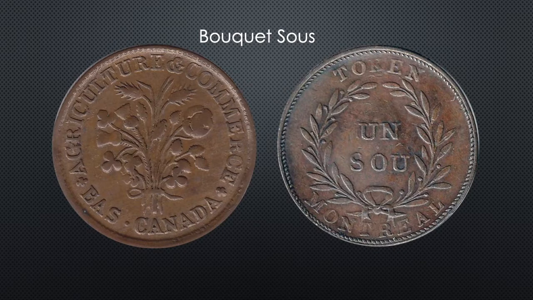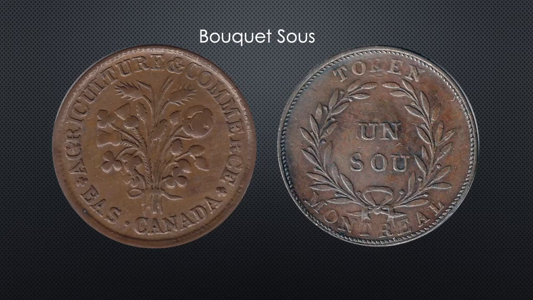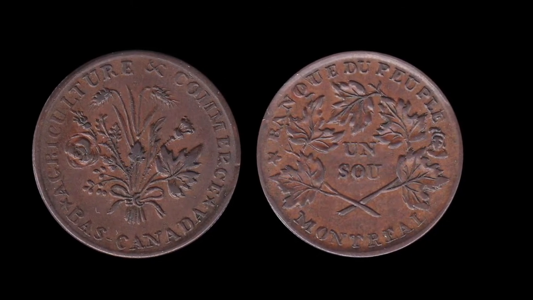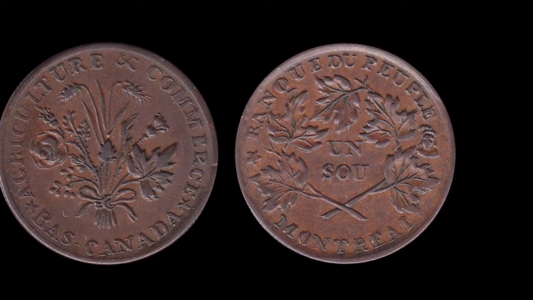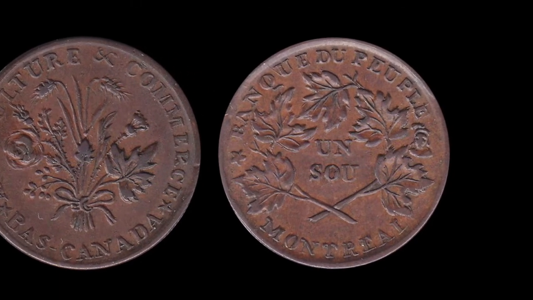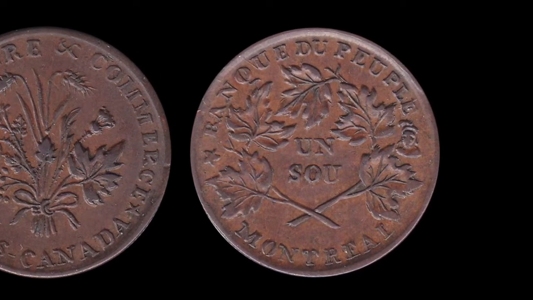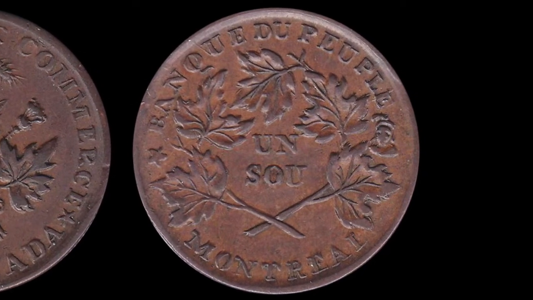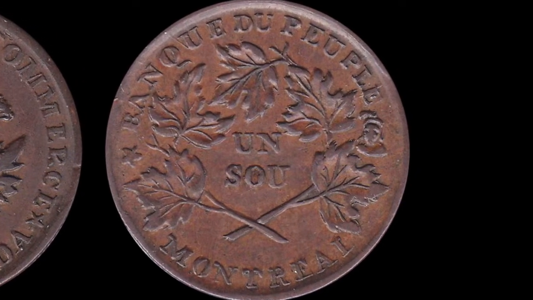In Lower Canada, the most popular series of new tokens is called the bouquet sous, because it depicts a bouquet of flowers on one side. Sous was the French word for a halfpenny. But 1837 was also the year of rebellions in Upper and Lower Canada. One of the bouquet sous, issued by the Banque du Peuple, was widely interpreted as expressing sympathy for the rebellion, by showing a star and a head wearing a liberty cap on the reverse. The symbolism got noticed, and consequently these are called the rebellion sous.